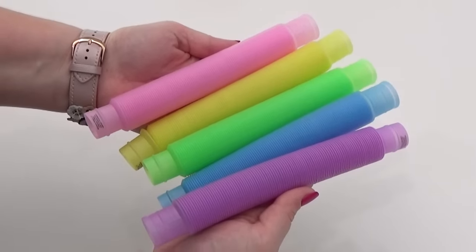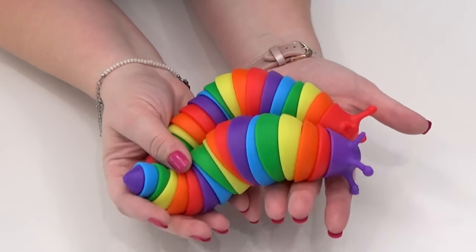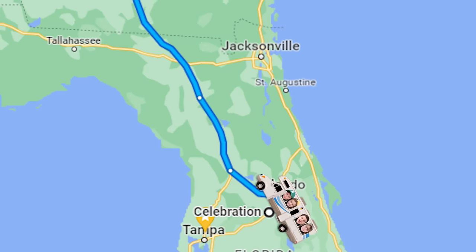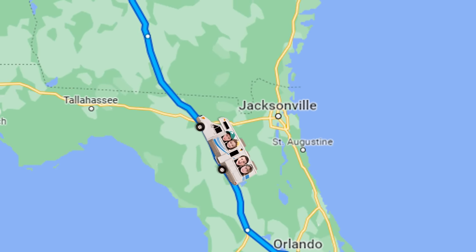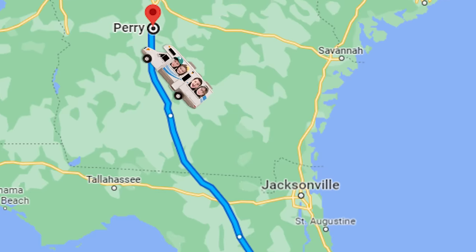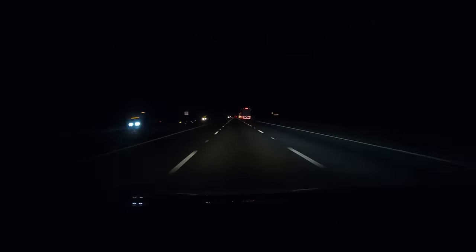On this trip I actually stocked up on lots of new fidget toys because my kids have really been loving these — and I kind of do too. It's about an 11-hour drive from Orlando all the way up to Pigeon Forge, so we like to break the trip into two days. We left on Sunday evening and only had about a five-hour drive, but by the time we got to the Walmart it was past midnight.